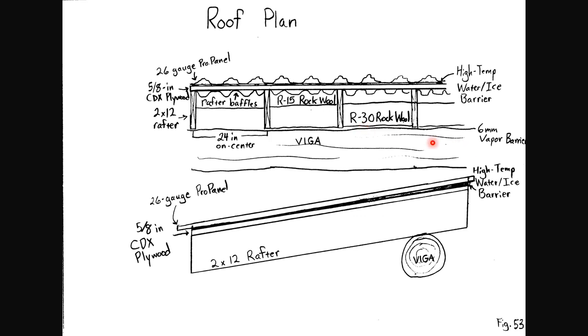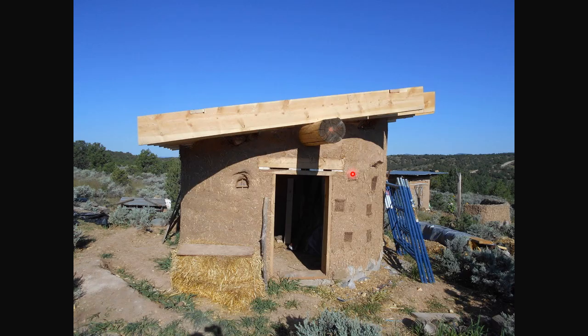Now, also after I'd set in the insulation, rather, I did put a 6mm vapor barrier at the bottom to seal all that in. You notice this here. There's this lath there. What the heck is that doing there? The reason I did that was I was going to build something I'd never seen done before, but I talked to 2 professional adobe builders, one based in Wisconsin, the other one based in New Mexico, and I proposed this idea to them, and they said, that's really cool. I think that'll work. So what I did was I built a thermal wrap wall on the north side, and here's how I did it.